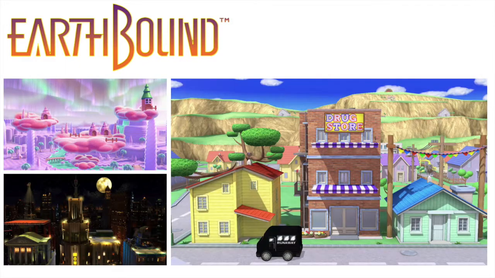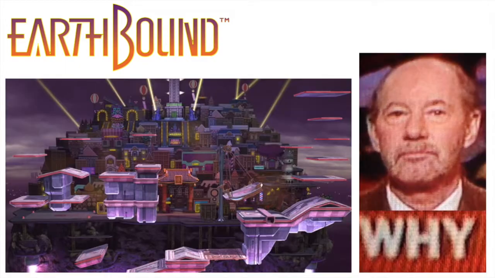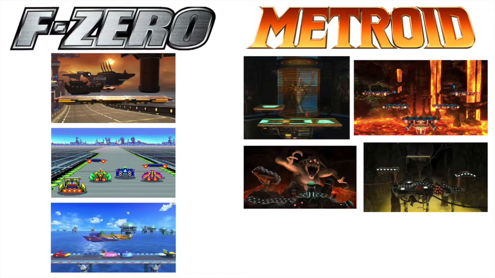Some series have a few really solid stages that people like to play on, but they may also have that one stage that just doesn't fit. And then you can't say all stages from that series are good. But it seems that in the case of both F-Zero and Metroid, all their stages are absolutely amazing. Not only this, but they're all so different from each other.